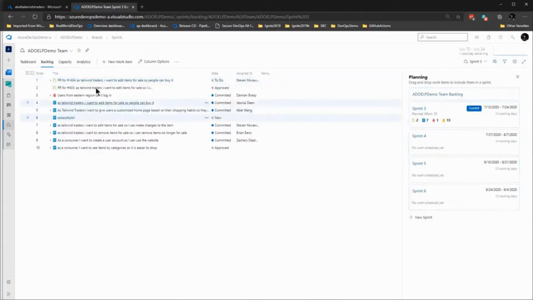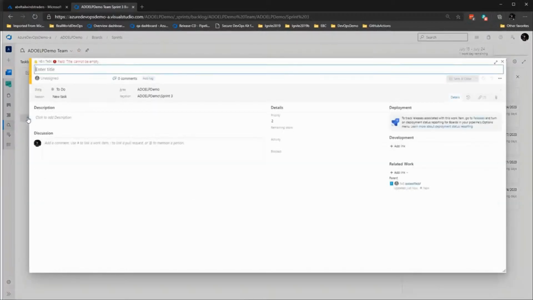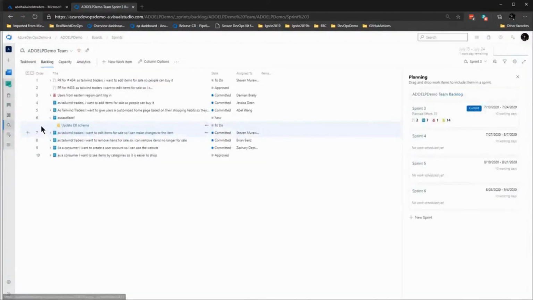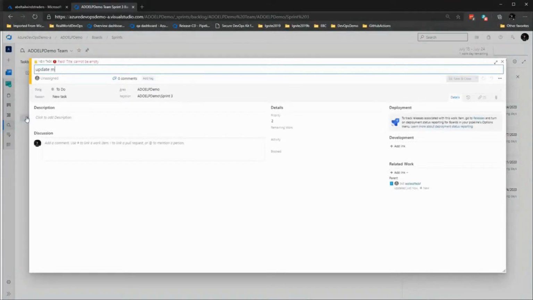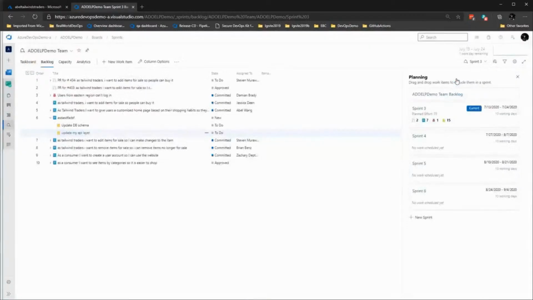I can add a little bit more granularity to the different items if I want to. I can add new work items. I can jump in and add subtasks for the work items that I already have in there. So I can add a little bit more detail to the sprint and what we're about to commit to in this sprint. You might see the development item, which we'll add a little bit further in the demo. We'll also add some GitHub items or links to GitHub to these work items.